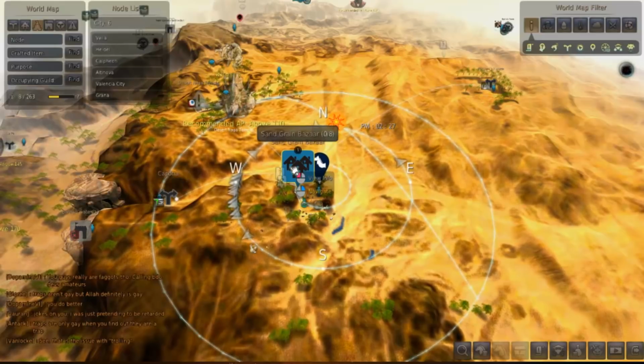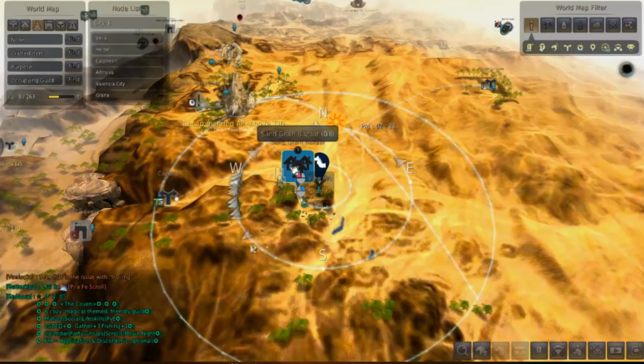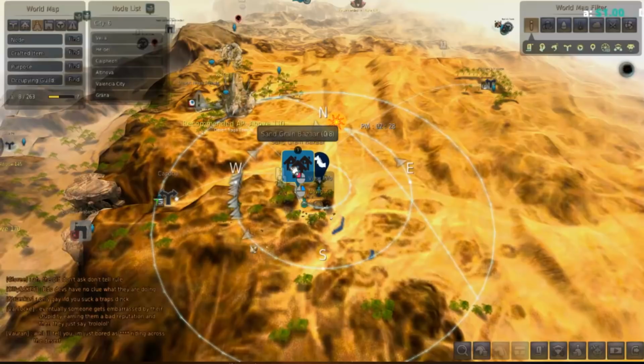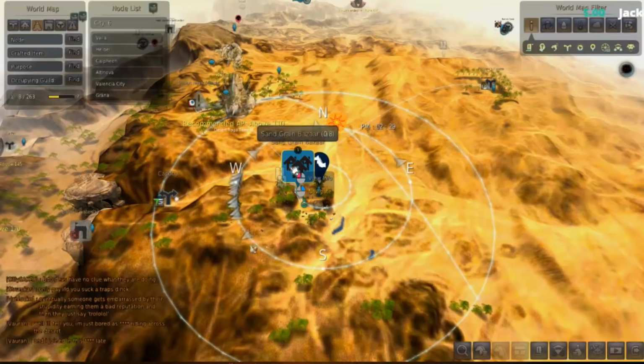Have at least 250 DP, due to the fact that you're going to be getting PK'd a lot. It's not actually because the mobs do that much damage. You could probably rock 200 DP here and be perfectly fine. But you're going to get into so many fights, you're going to get PK'd a lot here. So just having at least 250 DP will get you out of most situations, essentially.